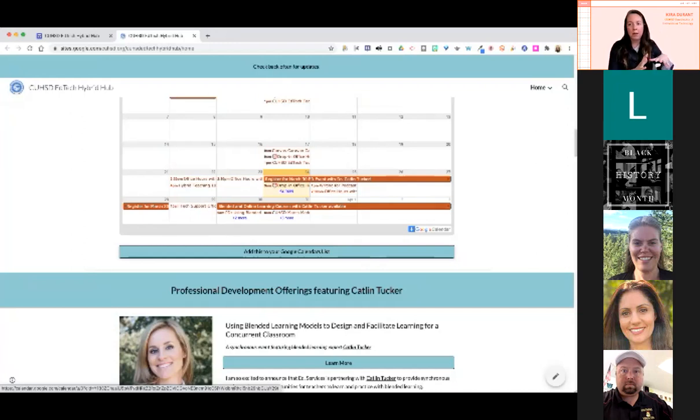I would show my calendar, but it's like wild. On the left-hand side of your Google Calendar, you can turn calendars on and off. So if you add this to your Google Calendar by clicking this button, it'll show up under other calendars and you can turn it on and turn it off. And then you don't have to keep visiting this web page if that's all you're looking for today.